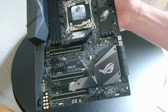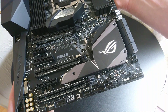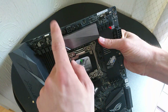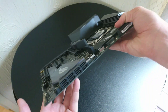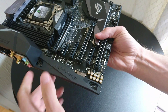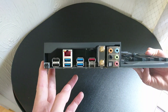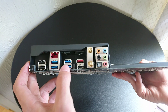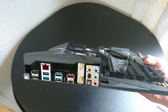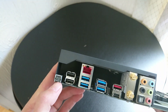Everything else looks reasonably standard. You've got all your usual array of connections down here. You've got your BIOS debug light. It doesn't look like we have any onboard controls, which is a shame because they're always quite handy for overclocking. We've got an 8-plus-4-pin power connector for the processor, 8 SATA ports, USB 3.1 and 3.0 connections for the front panel, some nice gold caps and a PCB separation for the onboard DAC. Around the back we've got a good amount of USB 3.1, 3.0, and 2.0 ports, a single RJ45 connection, built-in Wi-Fi, onboard audio, and a BIOS reset switch.